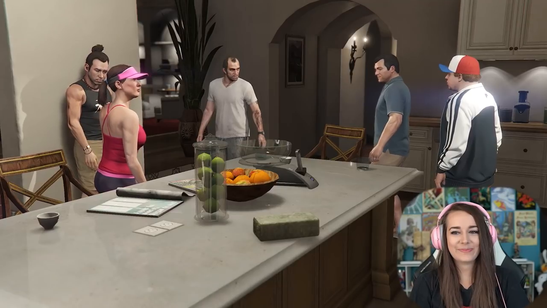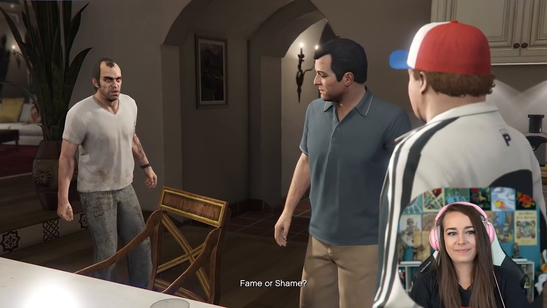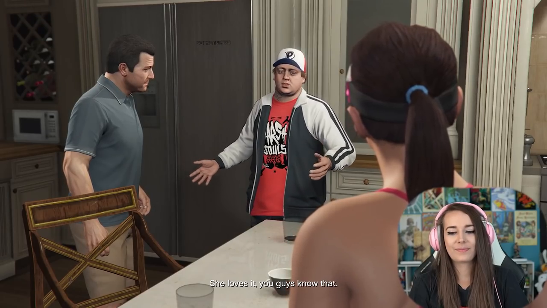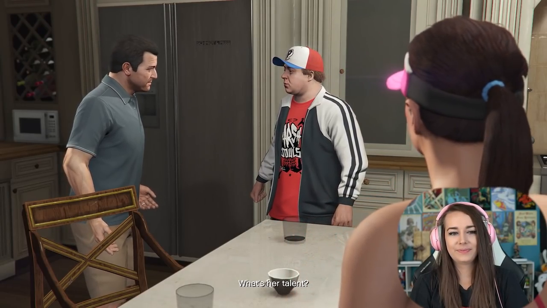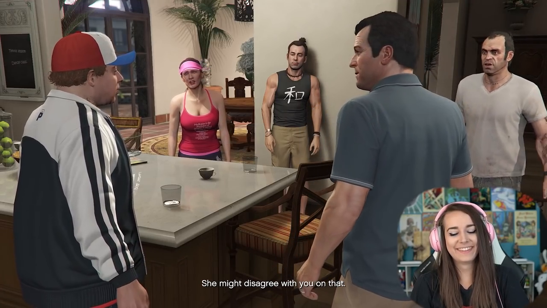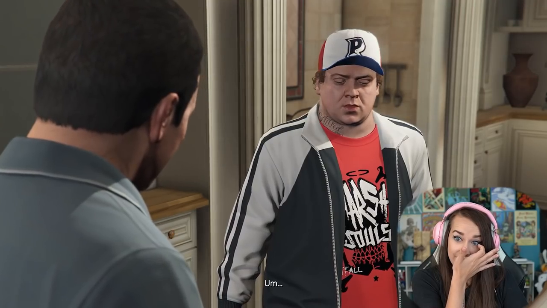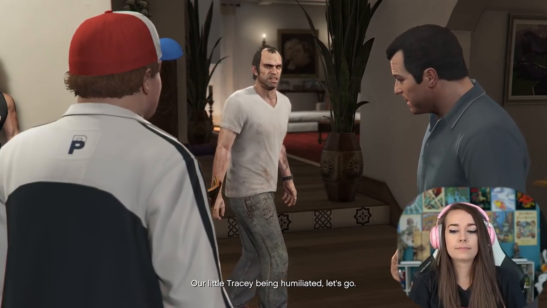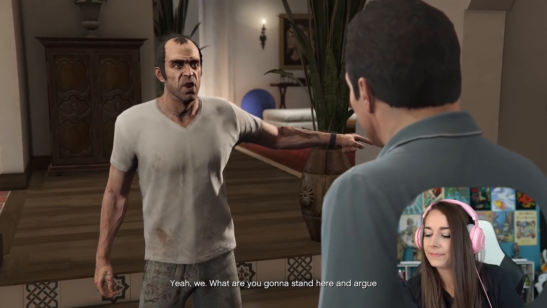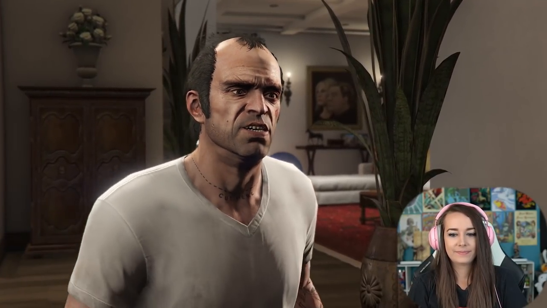She's trying out for TV. She's what? Yeah, she's auditioning for Fame or Shame. Fame or Shame? The fuck are you talking about? You know, it's that talent skills show. She loves it, you guys know that. What's her talent? Dancing. Oh, Christ, she's a horrible dancer. Michael. She might disagree with you on that. Jesus Christ, now? Where? The Maze Bank Arena. Oh, little Tracy being humiliated. Let's go, we go get her. We? Yeah, we. What, are you gonna stand here and argue while your daughter becomes a national laughingstock? You're worse than I thought. Now let's go, come on!